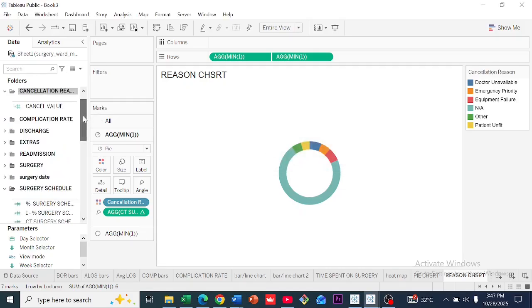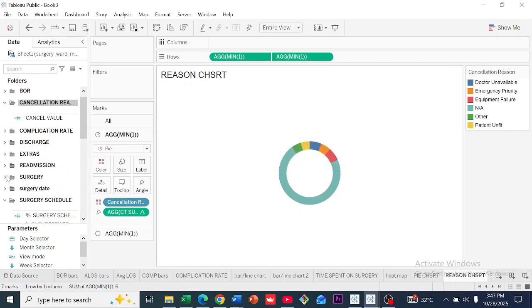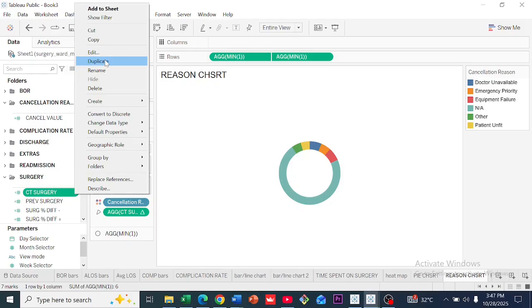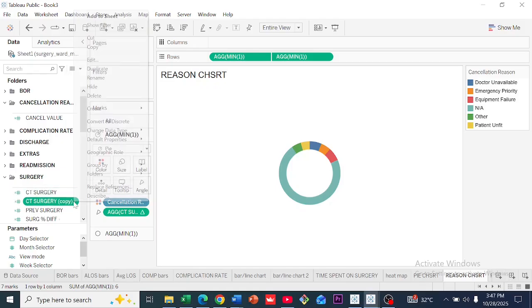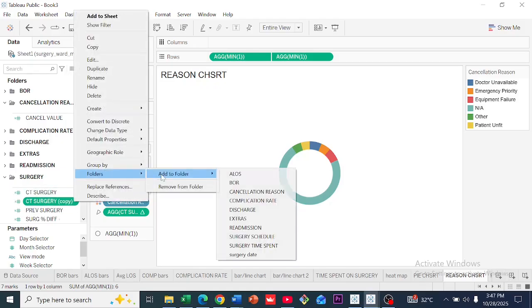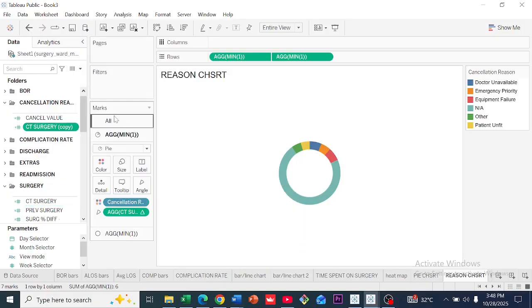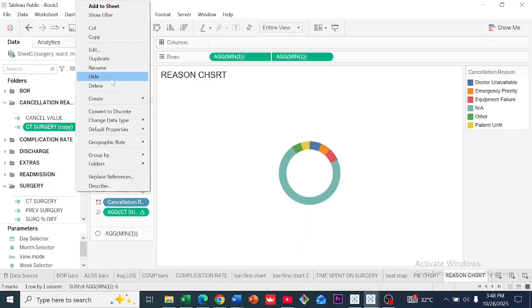Now the next thing I want to do is just get all cancellation values for the particular period of time. So let's duplicate CT surgery and we'll add this to our cancellation reason folder. Now I can go ahead and edit this.